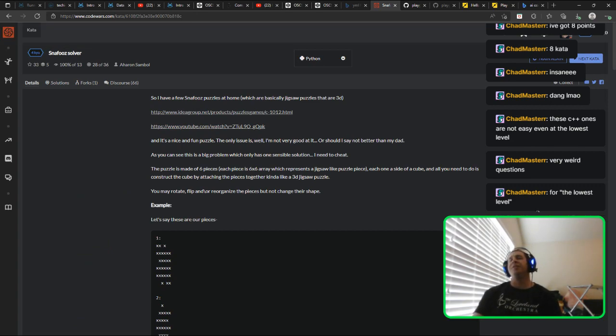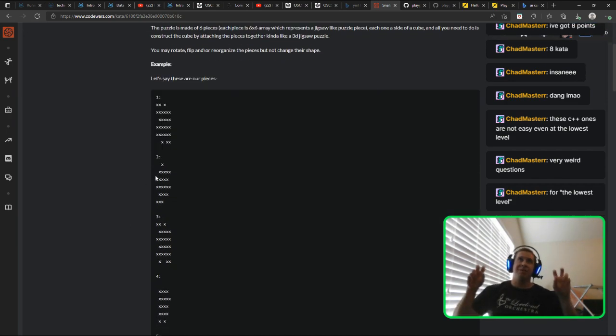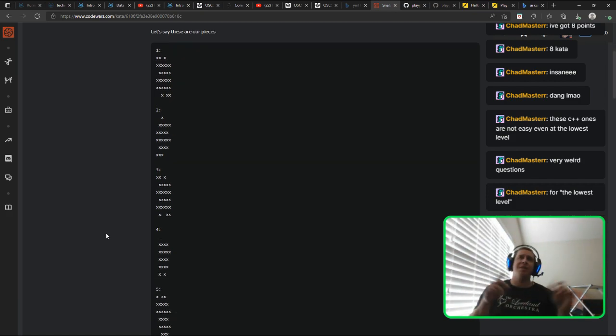Because this one, essentially, if you think of a six-sided die, and then you flatten it to where it becomes a cross shape of the top side, left, right, middle, bottom, and then back, kind of how the T would wrap around and make that cube again. You have to determine which sides fit together. Think about a zipper. If there's a space, it's okay. If there's an X, it's okay. But if there's an X and an X, it's not okay. Or a space and a space, it's not okay. And there's only one solution. Each side will only have a corresponding other 4 sides that match.